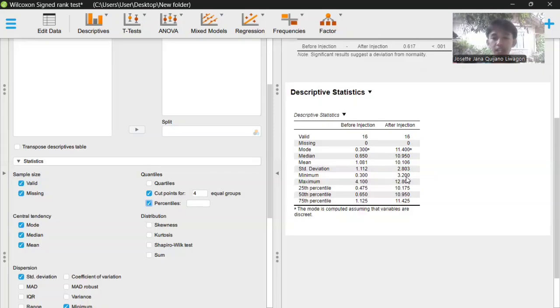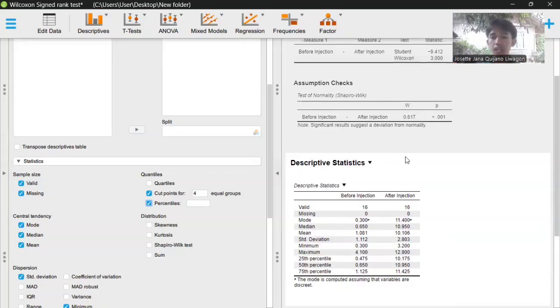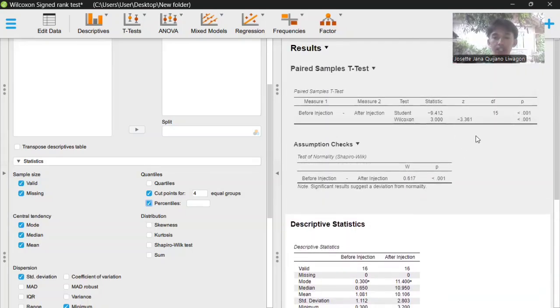With our z again of negative 3.361 and a p-value which is less than 0.05, we are done here with the fourth problem. Using the four different ways, we're going to proceed with the fifth one, which is about the ANOVA.